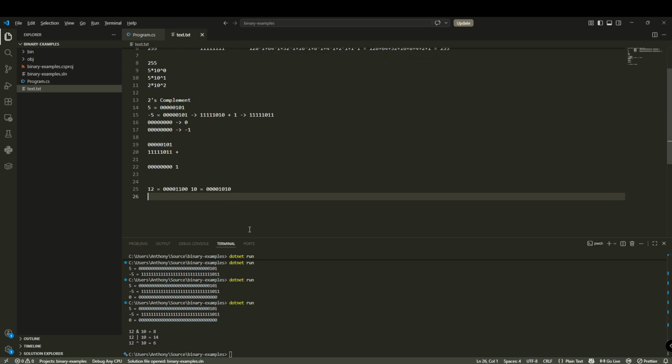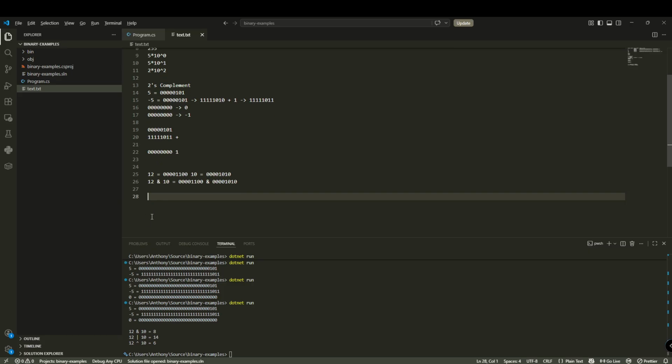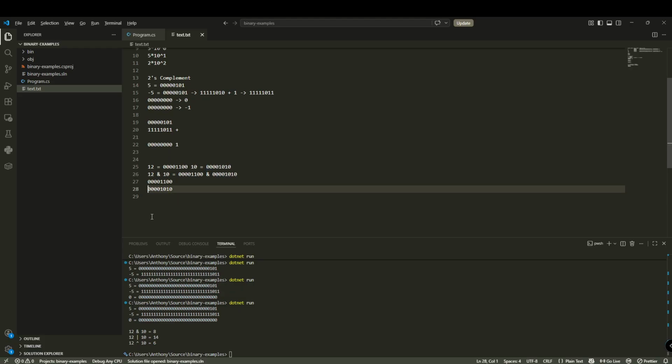All right, so let's see what happens. 12 and 10 equals this and this. I probably find it easier to do it vertically, actually.